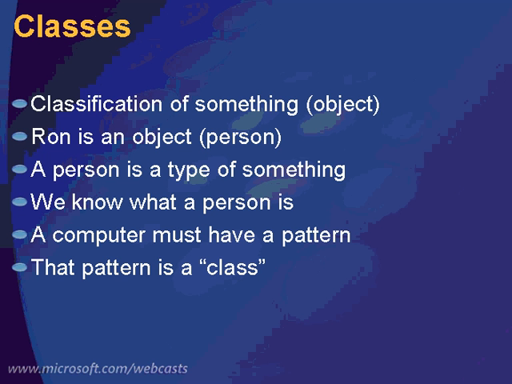There are many different people in this world, and we all kind of start with the same blueprint, of chromosomes and so forth. Now, I am a particular instance of this class, this blueprint, and so therefore I am actually an object. So when you think about classes, think about them as blueprints for defining how we can create instances based on these blueprints, and each individual instance has a different set of properties that we can specify for this particular blueprint. So really and truly, if we think of the person, a person is a type of something. We know what a person is, but the computer actually has to have a pattern to base it upon. And so that pattern, or that blueprint, is referred to as a class within Visual Basic.NET.